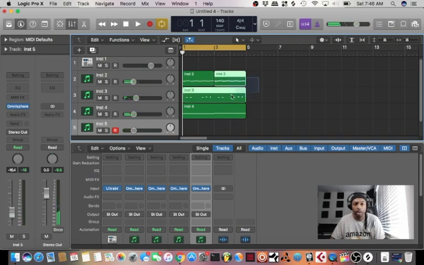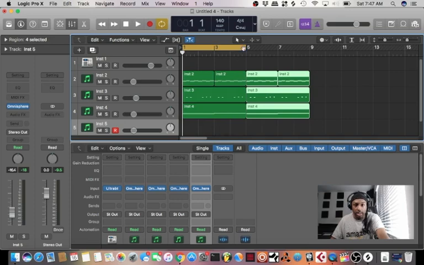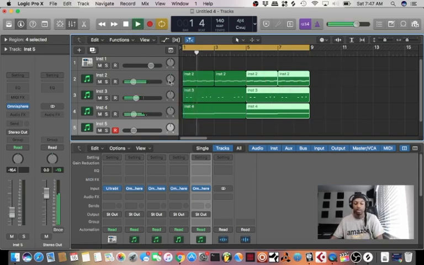Yeah, that's gonna work. But what I'm gonna do, I'm gonna select all of these events, push the option button, and then drag these to the right. And now with this loop, with these bars, when it's in yellow, I'm gonna drag this to the right as well. So the loop continues from 4 bars to 8. Okay. Alright, let's do this.